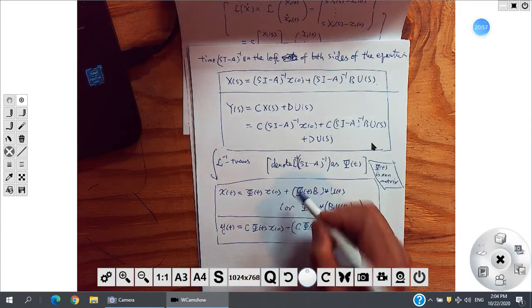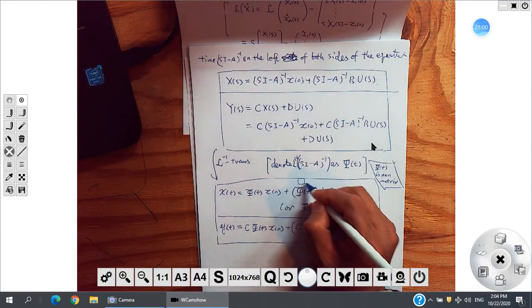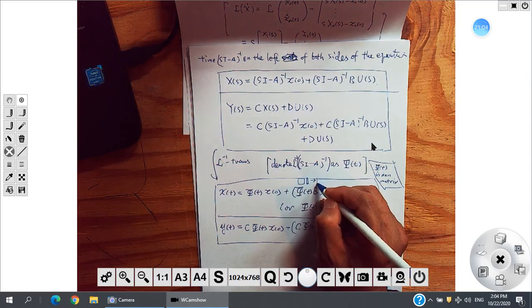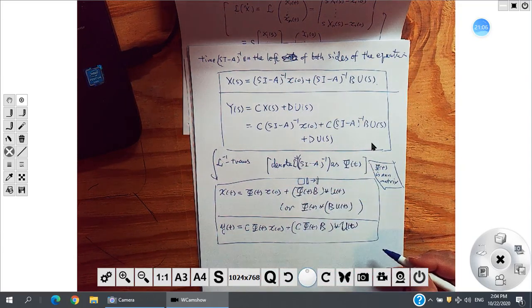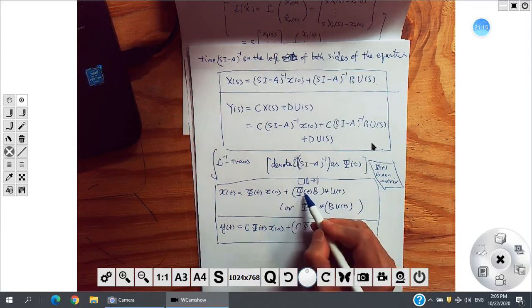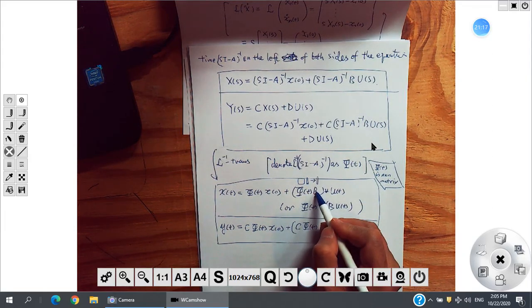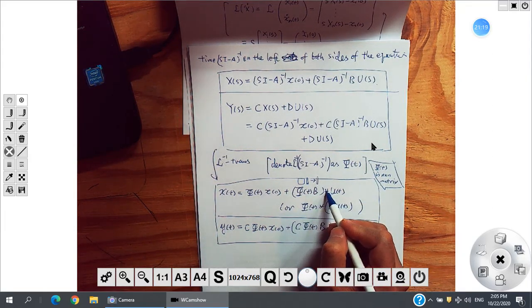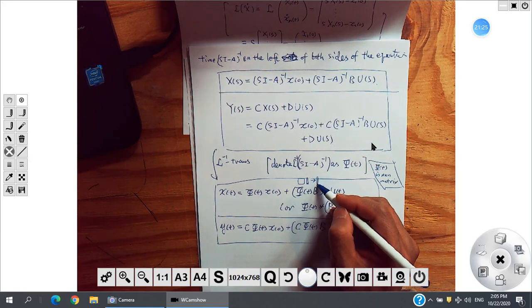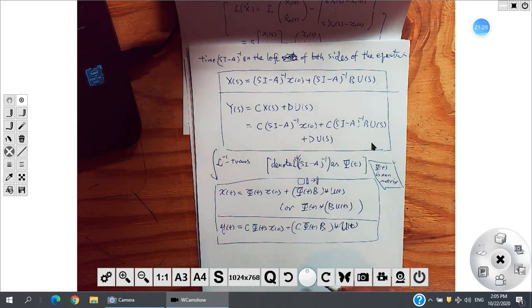This one is a square matrix, and b is a column. You multiply these two together, your result will be a column. Result will be a column, right? When you do the multiplication of a matrix with a vector, the result is also a vector. So you multiply phi with b firstly before you do the convolution. Then in convolution, you need to perform with every element in this column, right? So you don't need to perform matrix convolution.